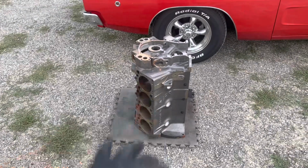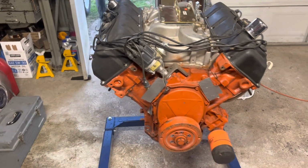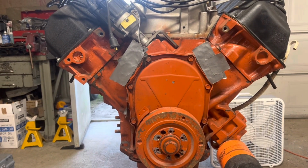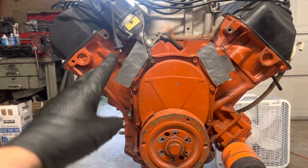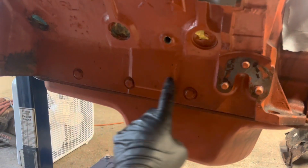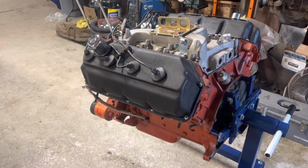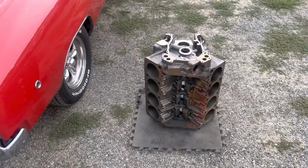I mean, even just this is pretty good. But to really appreciate it, you get to see it like this, with all the things on it. It's so large. If you don't know about 426 Hemis, that would surprise me quite a bit. From here down, it's basically the same as a 440 with a smaller bore. But everything up there, magic. I say basically the same, not the same. There's just something about this. I don't know what it is. I just want it. So imagine my surprise and delight when Tom dragged home 2 of these things. I mean, one's got to be extra, right?